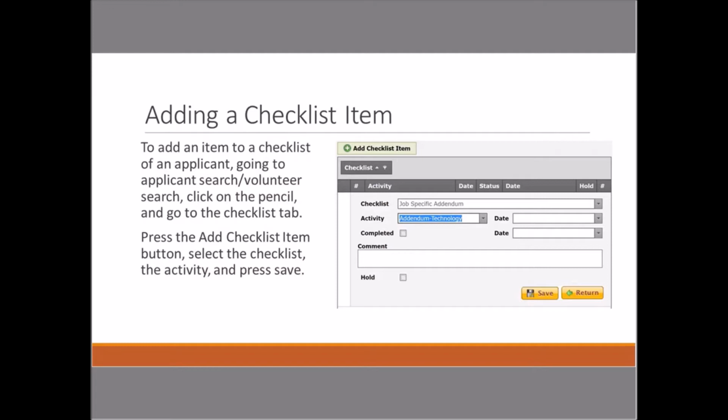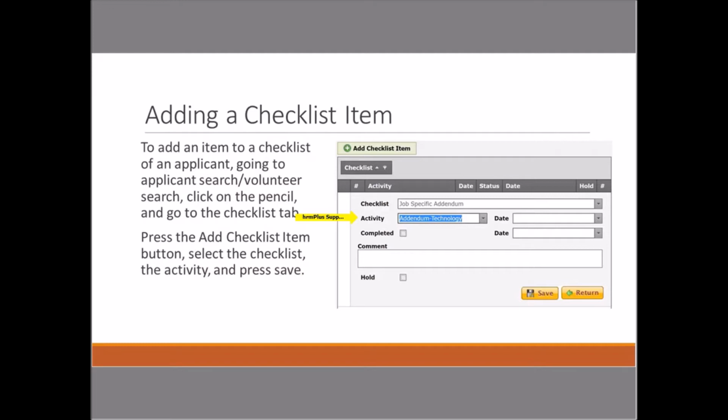This is what we do when we roll your volunteers each year, and maybe you want to add a new item like update your information. This is where we would go to add those to individual checklists. And the first thing you do is at the top of the page, there's the add checklist item, and then you have to select which checklist. So if I was adding something to my classroom volunteer checklist, I could find that particular checklist from the drop-down, and then pick what actual thing I was adding.